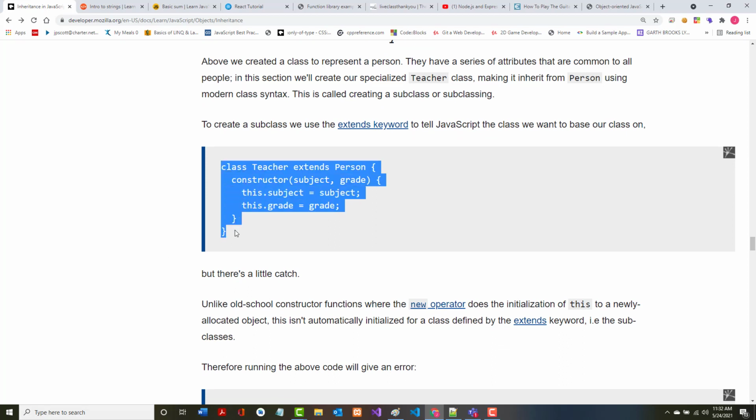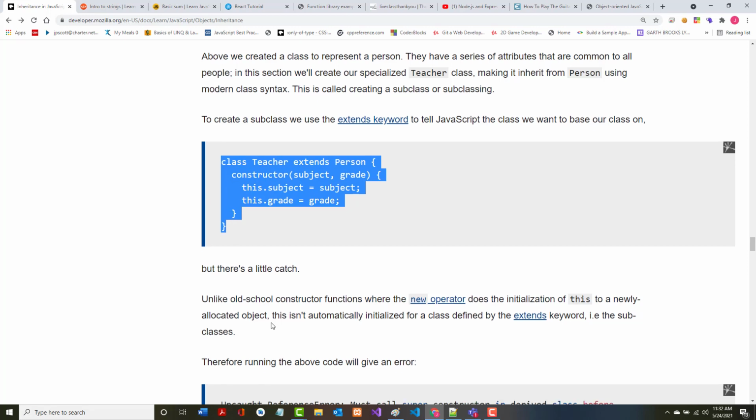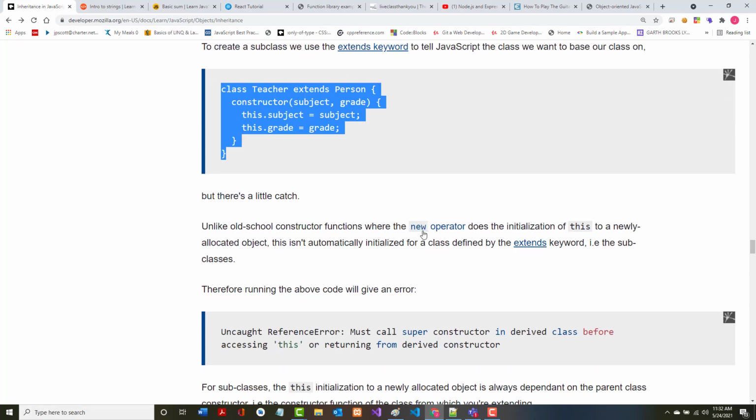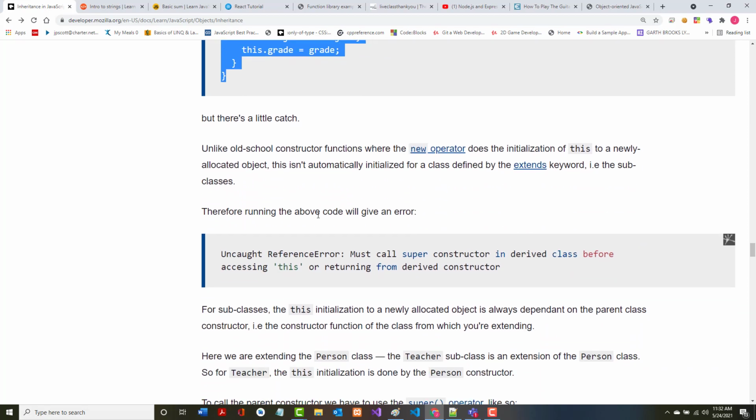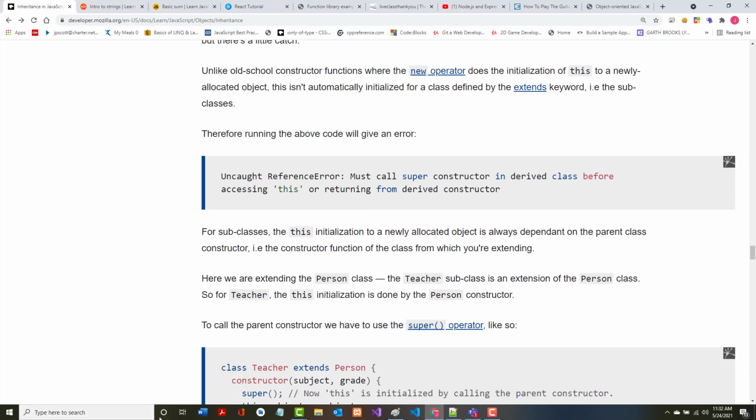So they say that if you put this in, unlike the old school constructor function where the new operator is in there, this isn't automatically initialized. It says it will give you the following error. So let's see if it does.